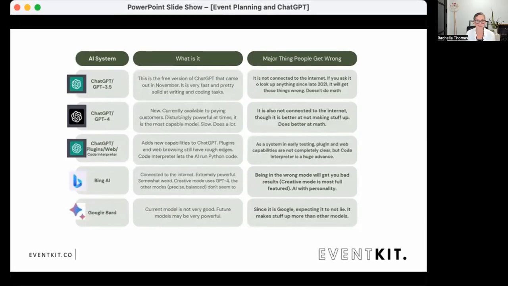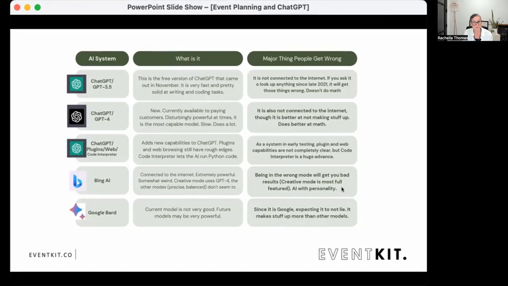But within 6 months already, it's been integrated into major search browsers. So ChatGPT is what I just showed you, the web browser. It's a free version. It does get things wrong, and it's quite clunky with its answers. And once you start playing around with it, you'll see that it kind of has a tendency to get a lot wrong. You have to give it a lot of prompts.